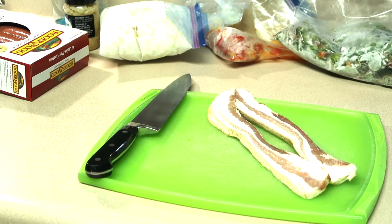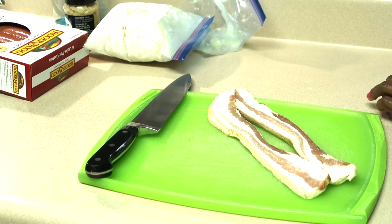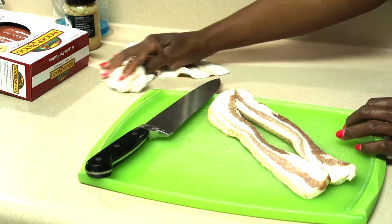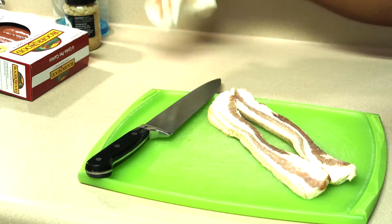Okay, everyone, so now we're getting started on our red rice. This is my frozen bell peppers, my orange and red bell peppers, and my white onions. Y'all know I always bring this out whenever I am getting ready to cook, because I like to cut them up and freeze them, so that number one, they don't spoil in the refrigerator, and also number two, I don't have to do it when I'm trying to do a meal. Anyway, let's get back to the basics.